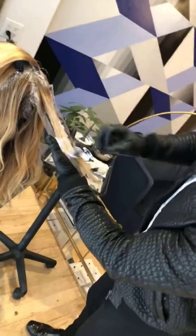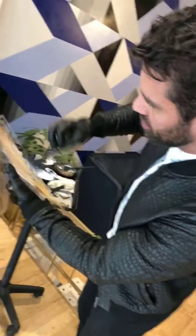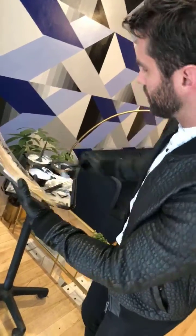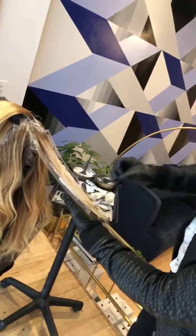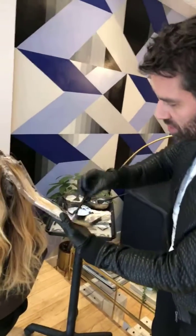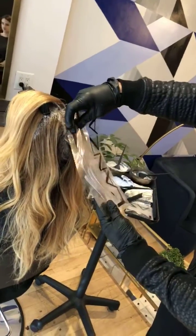And then I'm going to saturate as much as I need to. And you can do those soft balayage blends up through the top. Take it as far down as you need to. I don't like to take too much of her ends because she's been blonde for a long time, so I like to keep the integrity of it as much as possible, just softening it down through there. But then you can see I'll just sandwich another one on top of it.